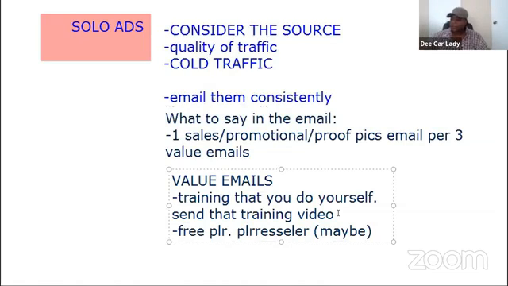Those different PLR downloads or ebooks give someone some type of information. You want to give them something congruent, meaning relevant. Don't send them a PLR on how to lose weight when the business opportunity they signed up for free is Easy1up. They might need to lose weight, but that's not what they signed up for. So you would send them a PLR having to do with how to get leads, how to market, how to brand themselves, how to get more engagement on Facebook, all that type of stuff. That's a value email. It's providing some value to the people who have signed up with you in Easy1up but haven't upgraded yet. So that's definitely one way.